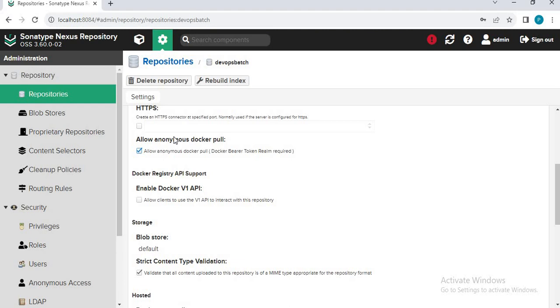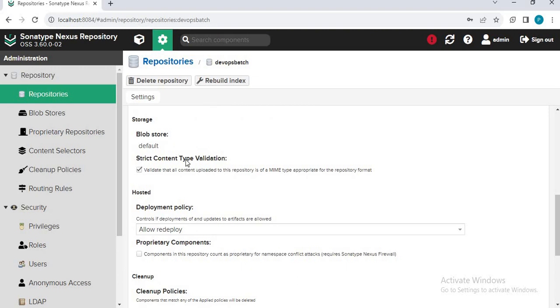You may want it to be open for anyone in your organization to pull, just not to push. So for pushing you want authentication, but for pulling or downloading you don't need any authentication. Then you can check mark this allow anonymous Docker pull.